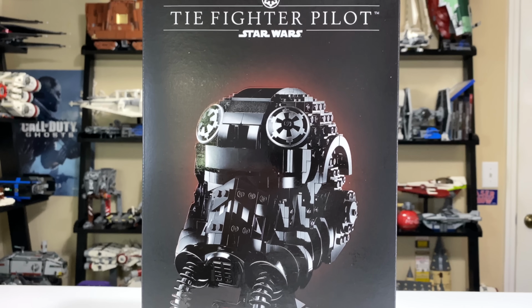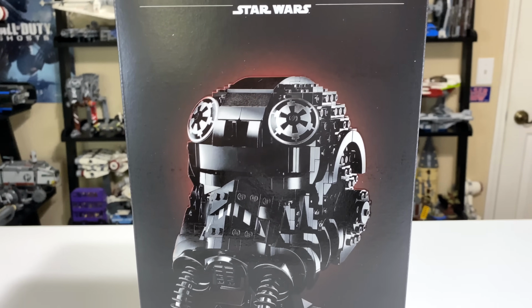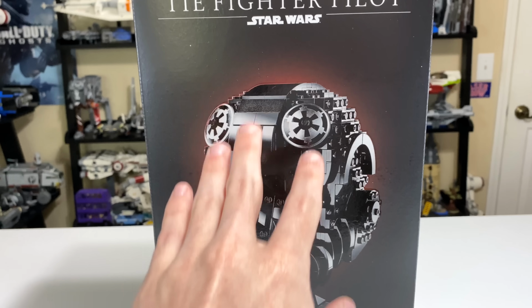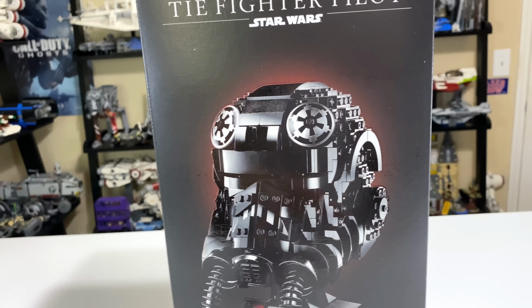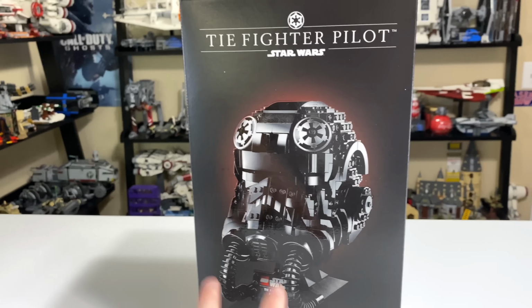The set looks great on its black box art. I love what they've got going on for these helmet sets. I don't really love the red hue that they have going on behind him. The Boba Fett has a white hue, and I like that a lot better. Just don't love the red there. I think the white would have contrasted a lot better with the black.